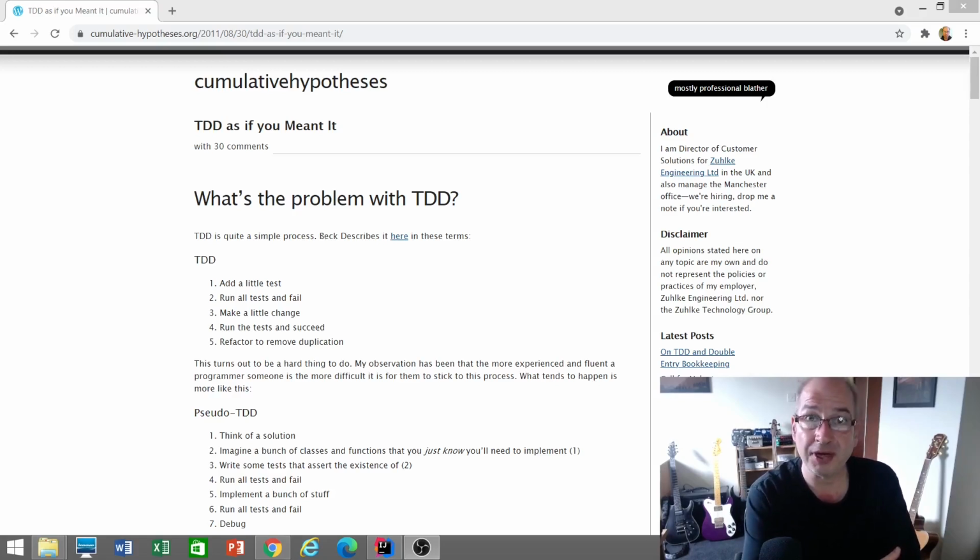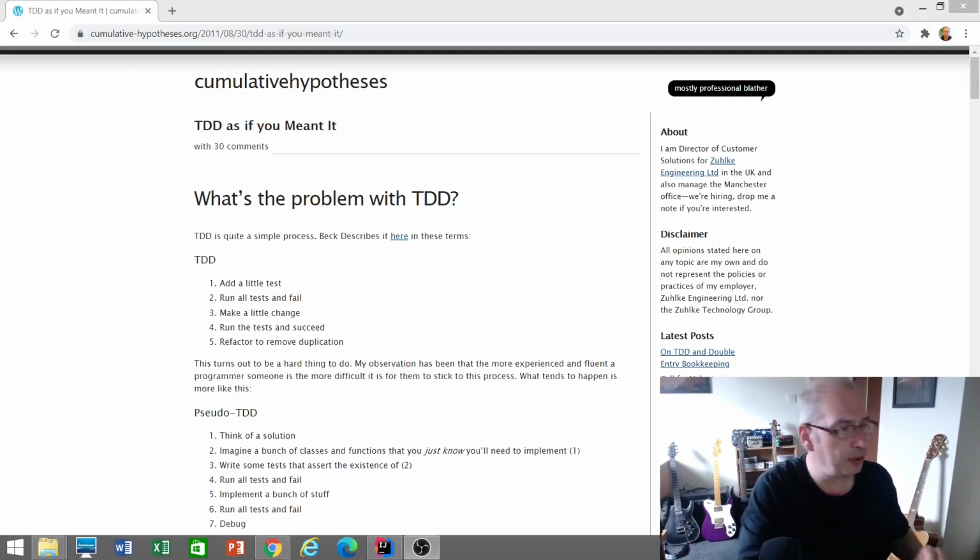So we're going to be doing an object-oriented version of this to illustrate what I mean by that. And I'll post a link to Keith's blog post about TDD as if you meant it, so you can have a go at this yourself. But even if you don't actually work this way normally, I don't, it's actually really good practice for stretching those refactoring muscles and for coming up with designs based on what will be the simplest code, the best code, the cleanest code that will pass your tests.